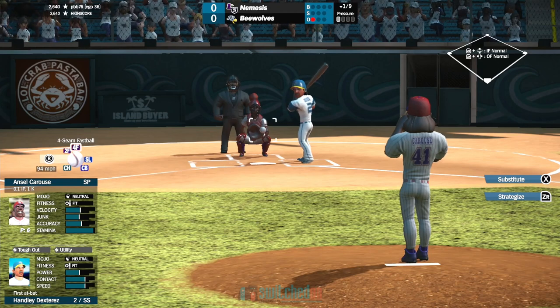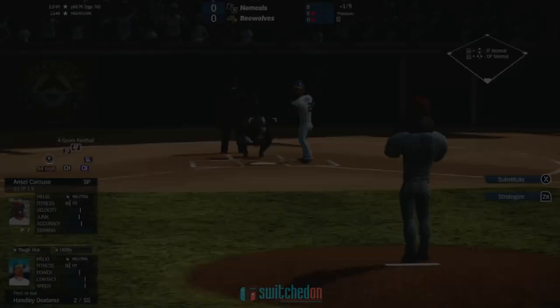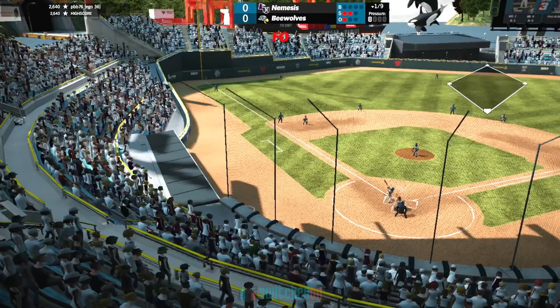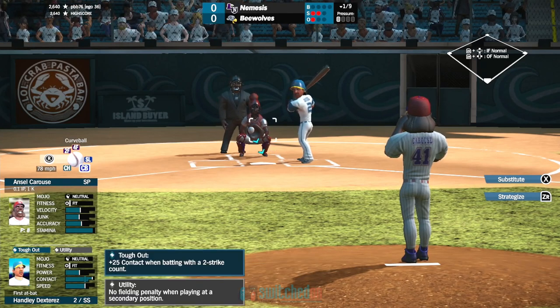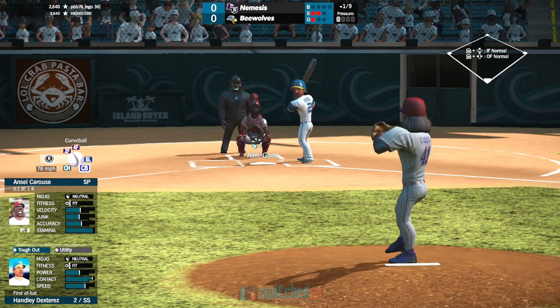Who's up next? Handley Dexterez. Must say, the addition of the PA announcer is a really nice touch. A couple of traits now for Handley Dexterez. So he's got a tough out, plus 25 contact when batting with a two strike count. And he had that utility as well, didn't he? No fielding penalty when in a second position, we looked at that one on the free agency.